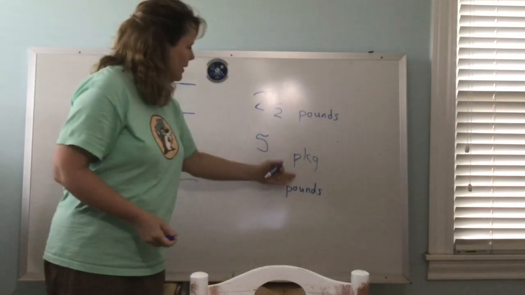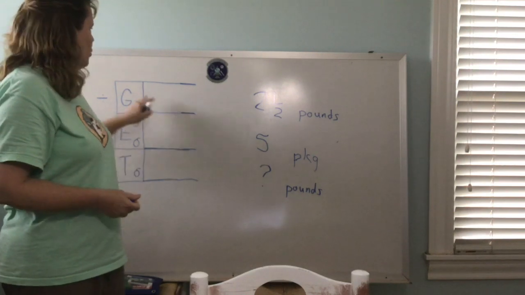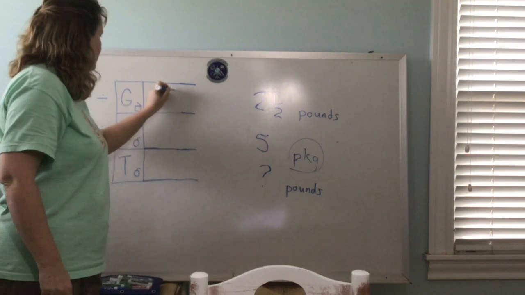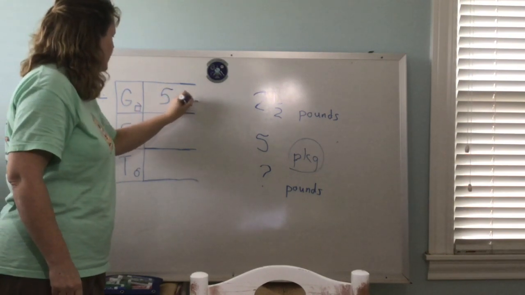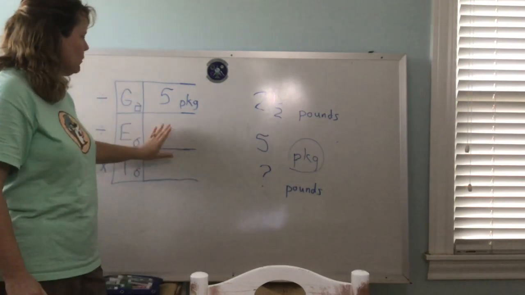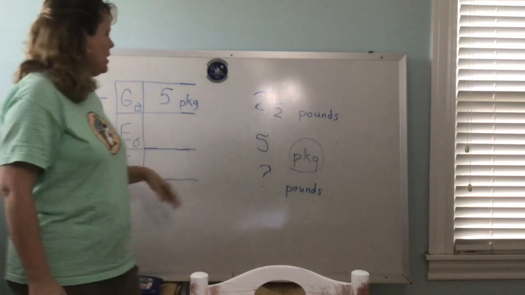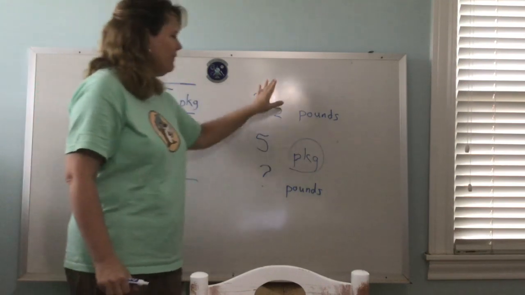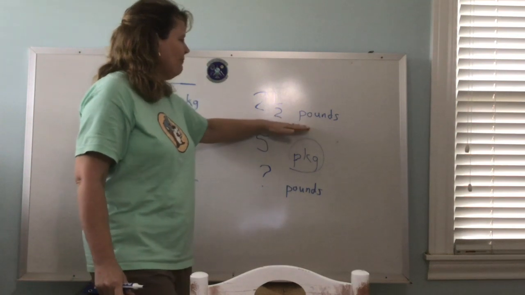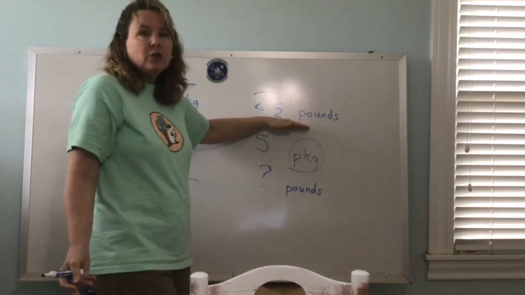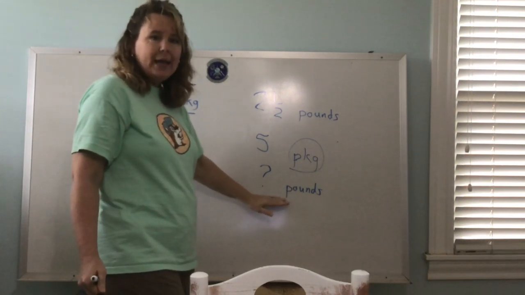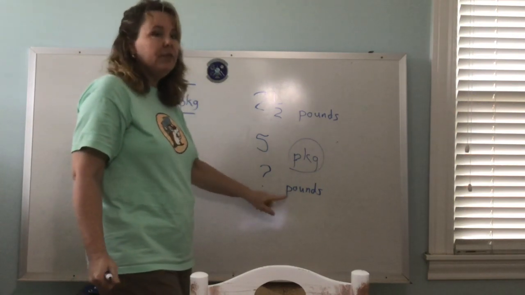Now that we have our 3 labels, we can find the one that is different. Packages is different, so we're going to have to put the 5 packages up here. Now we have pounds and pounds. We have to decide which one came with our each. So we find the label that's different, then we find the each. In our story problem, the ship merchant had 2.5 pounds of cinnamon. I don't hear the word each there. In the question, it wanted to know what is the weight of each bag of cinnamon. Well, there's your word each.